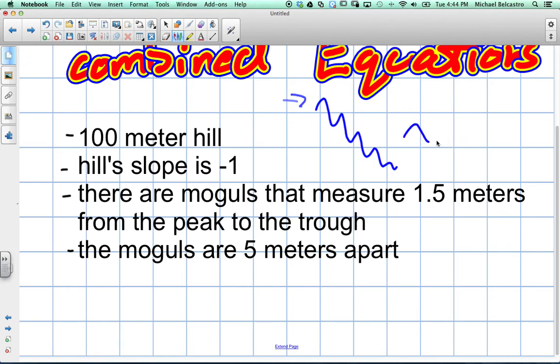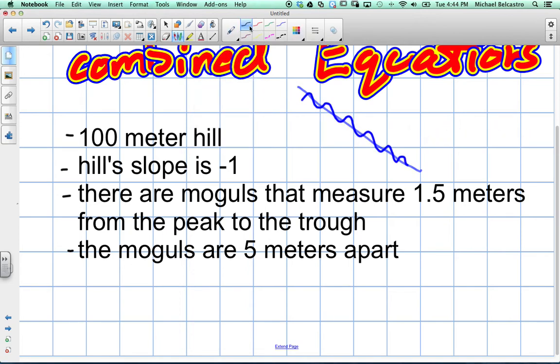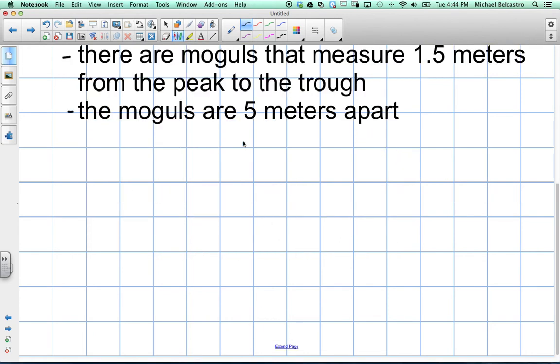Now we know our sinusoidal functions are completely horizontal, right? And to have a slope like that, we have a linear function. So the idea is we're probably going to be combining a linear and a sinusoidal function. So what we're going to want to do is figure out what the equations are for both of them and combine them together. So let's scroll down just a little.